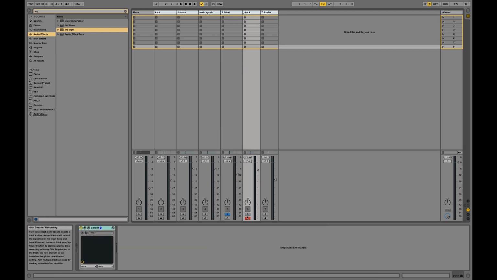And now let's hear what the plug sounds like with the main synth. Okay, now let's hear the plug with the main synth.